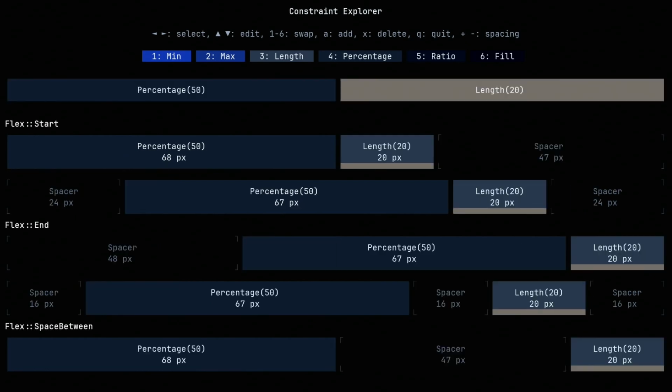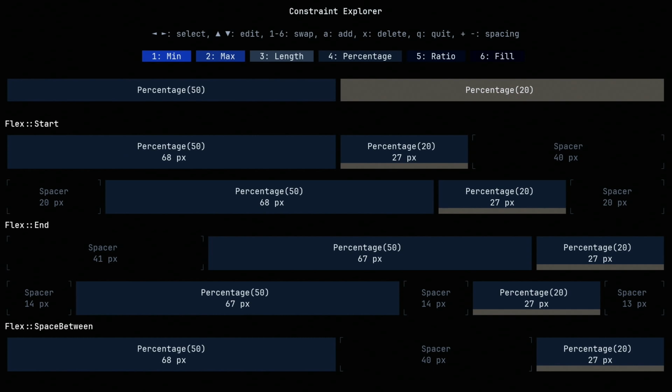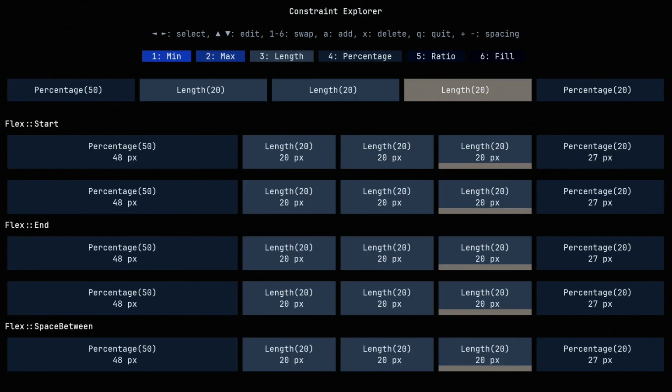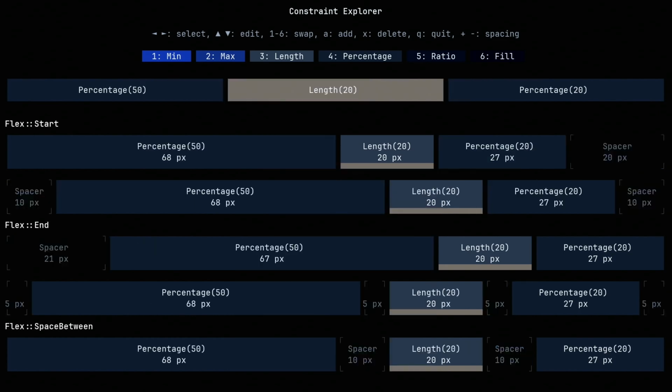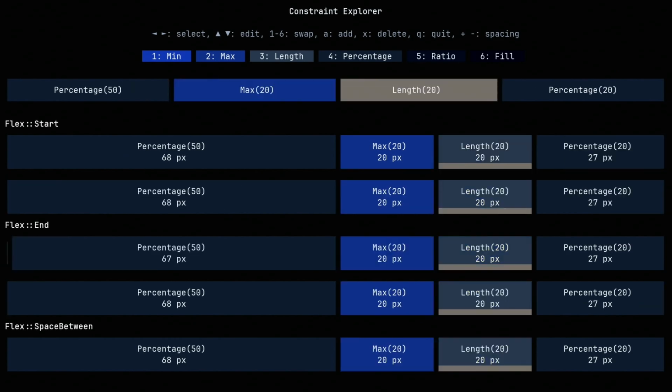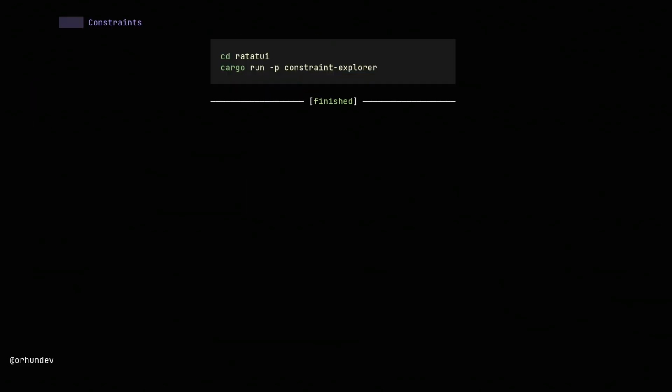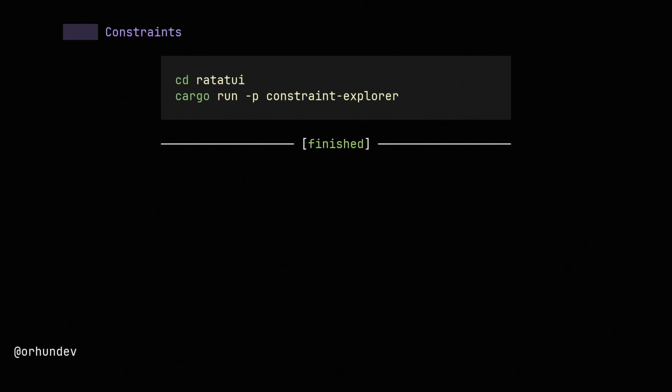Add another one, let's say 20%. You can add more, or delete them, or change the constraint type, fill maybe, and so on. So you can play around with this and see how they are affecting each other, and see how flex layouts work. It's quite useful if you're getting into designing UIs in the terminal.